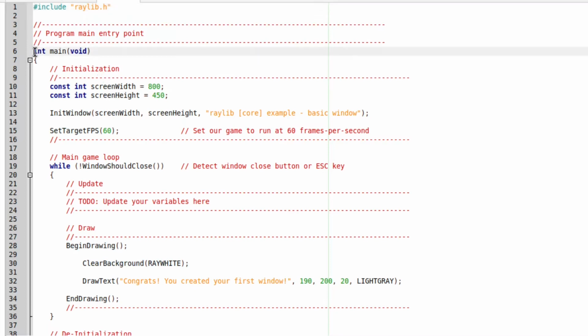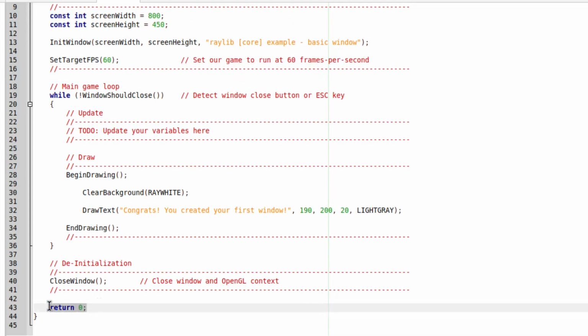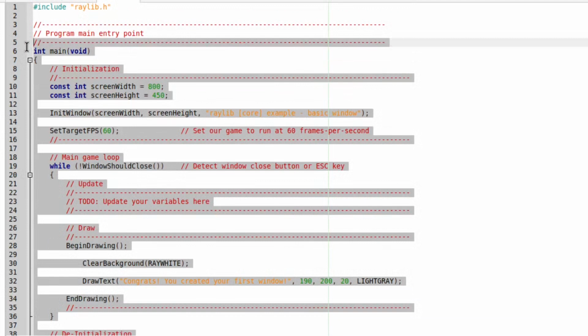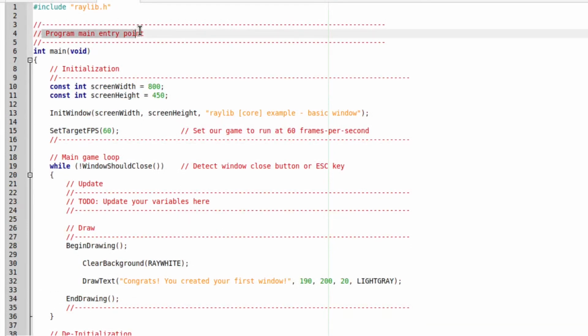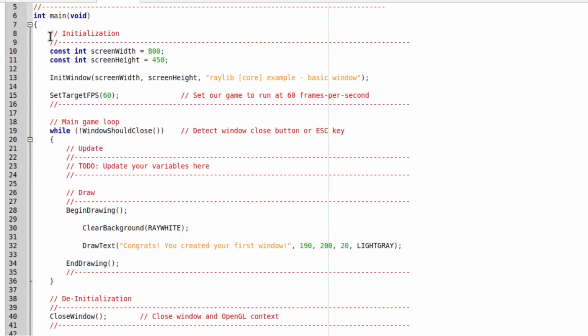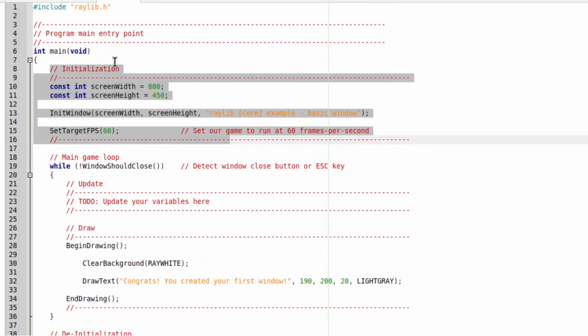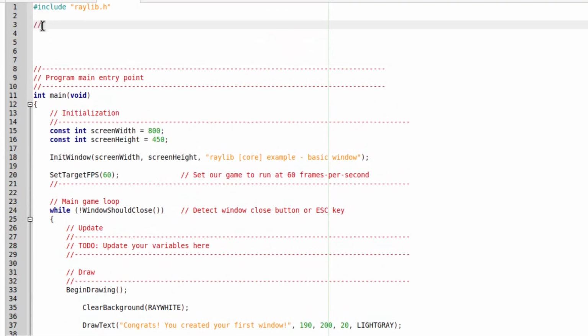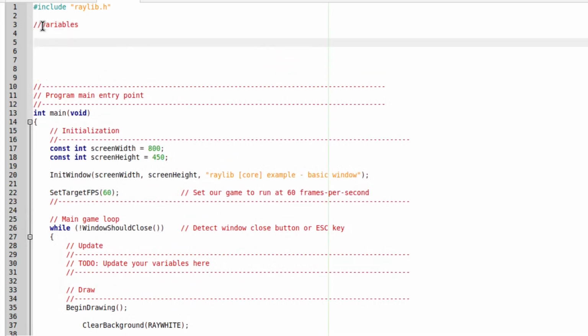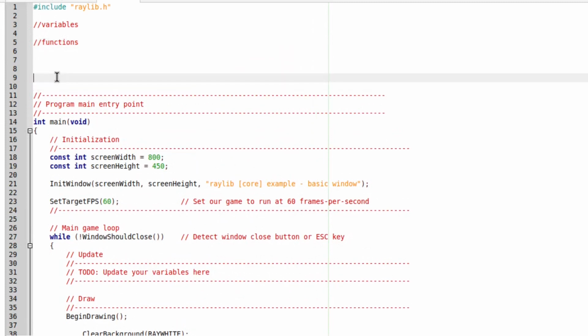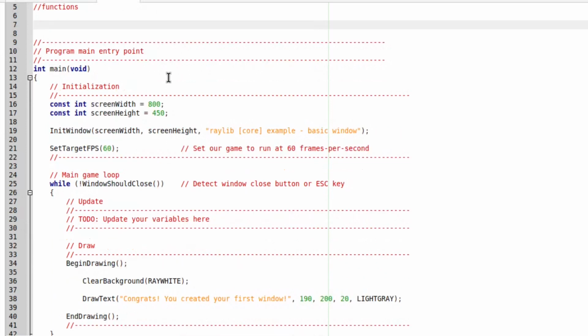And of course, as you probably understand already if you know about C, this is our int main void. It's our entry function, and it returns a 0. Basically, that means it's all good. So we can see here, we just have our entry function. This is to initialize the window. So here is our initialization in the main function area. Personally, I'm going to have my variables here if I need anything, and I like to have my functions up here. That's just how I like to do things.